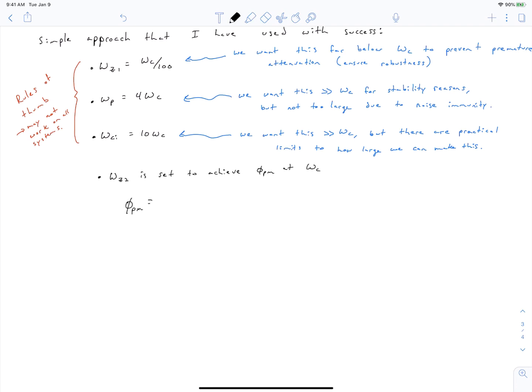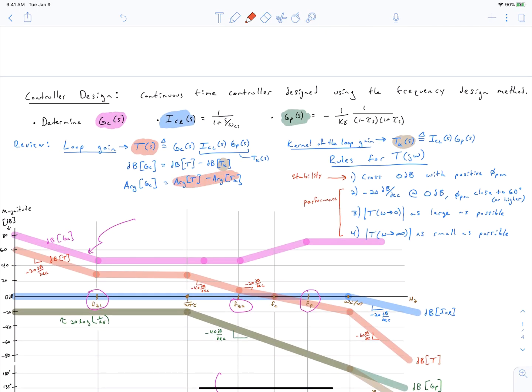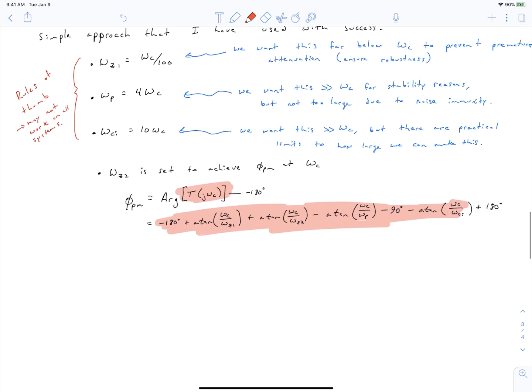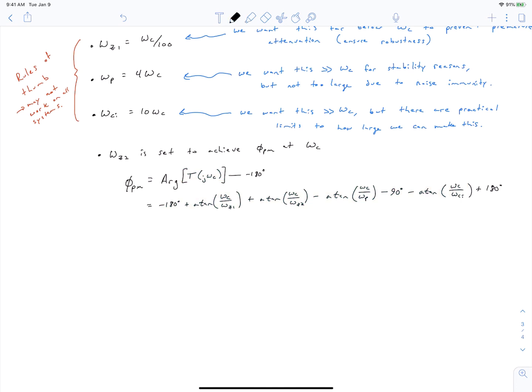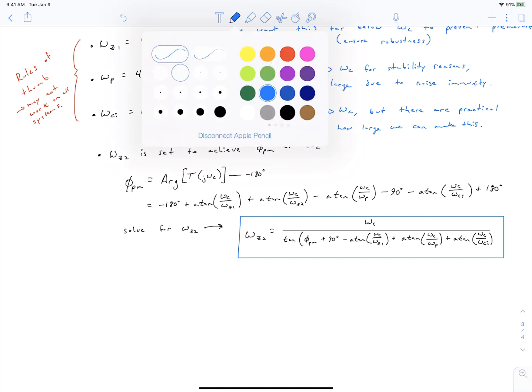And so remember, the definition of our phase margin is that it's equal to the angle of our loop gain minus 180 degrees, minus negative 180 degrees. So if we write out our expression for the angle of our loop gain, we get this entire term up here. And I'll leave it to you to figure out how that works, but basically you can work off the hint I gave up here that when you're multiplying transfer functions, you are adding and subtracting. So when you multiply, you're adding their arguments, and when you're dividing, you subtract. And that is essentially how we get this expression. And so if we do this and we solve for omega Z2, we get this expression for our 0.